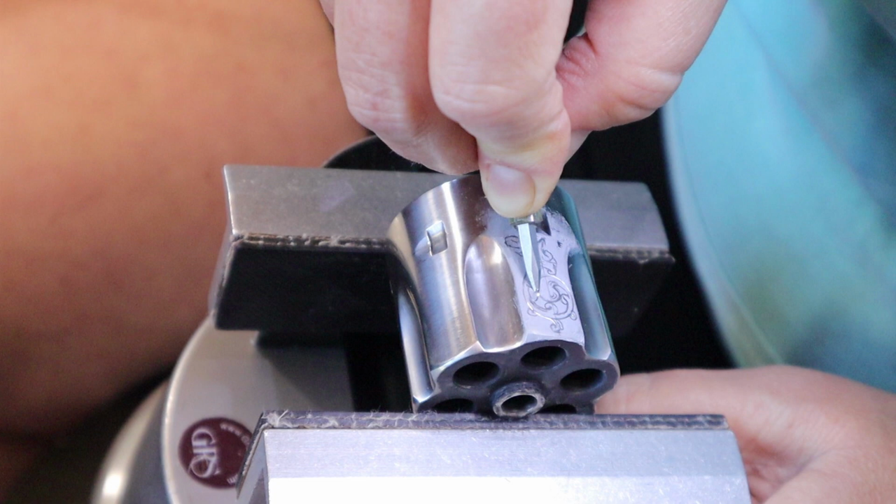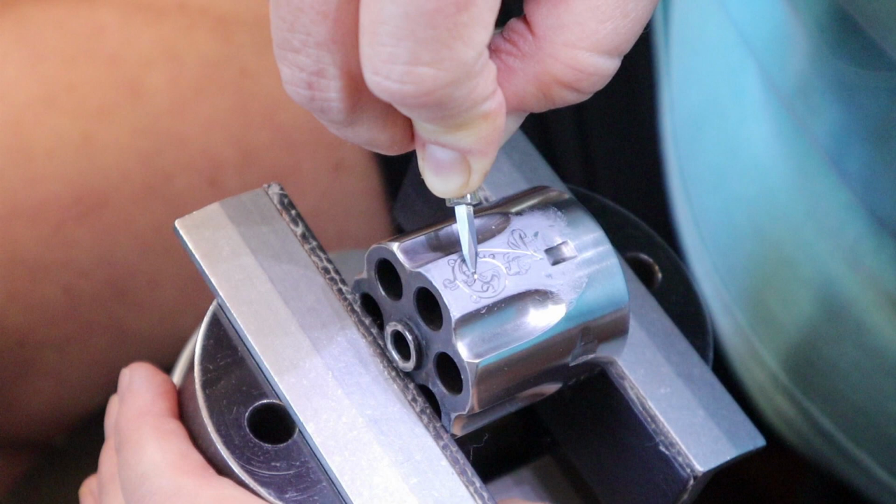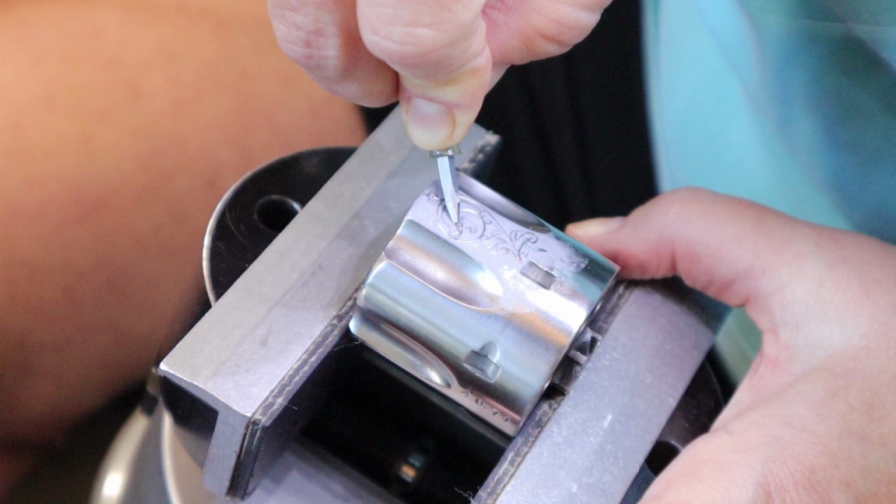But look at that nice curl. Ooh, it's very satisfying to see that nice metal curl coming off. And you know you've got a really good cut.